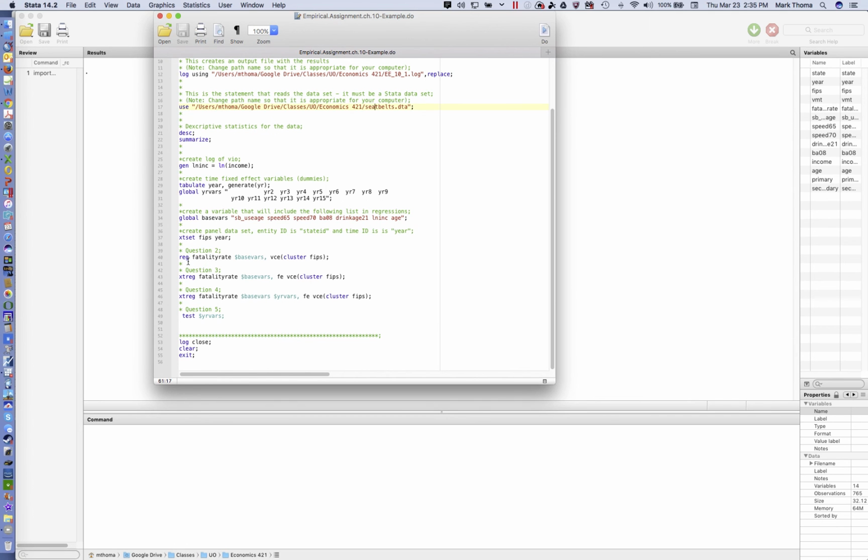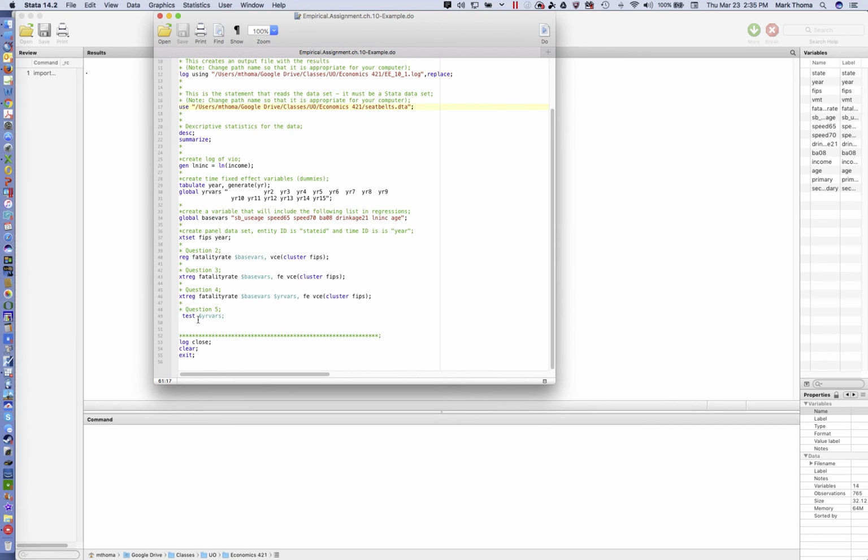This is an ordinary regression on fatality rate and the base variables, this set of variables, with clustered standard errors, clustered on FIPS. So the variance covariance, there's something called a variance covariance matrix. Anyway, the standard errors are clustered. This adds fixed effects, and this down here will add the time variables.